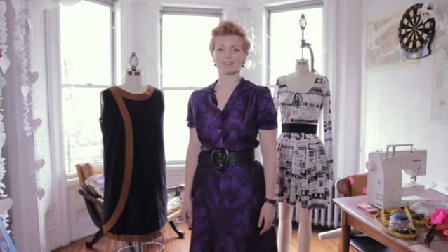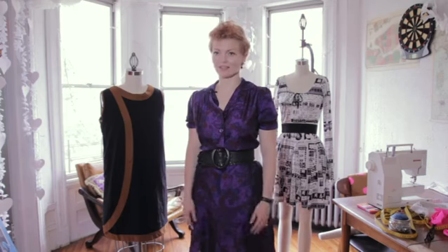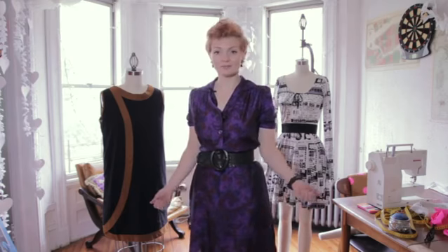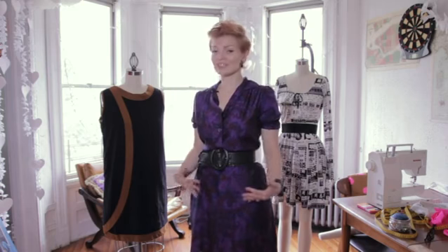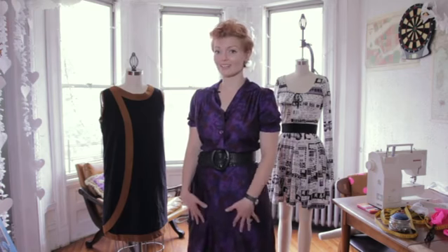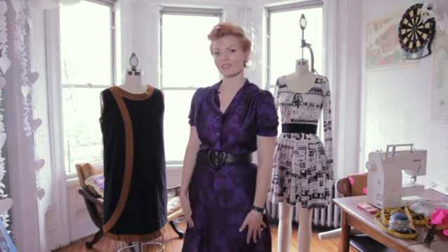If you're starting out and trying to figure out what tights work best, black opaque tights are the way to go — they look great with lots of things. A good reason to wear tights in general is warmth. They're quite warm. If you've had a lot of mosquito bites, you want to cover up your legs. If you want to add a little sass to your wardrobe, tights are also a little bit of a magic trick — wearing black tights with a shorter dress makes the dress feel longer because you're not seeing all the skin from your legs.